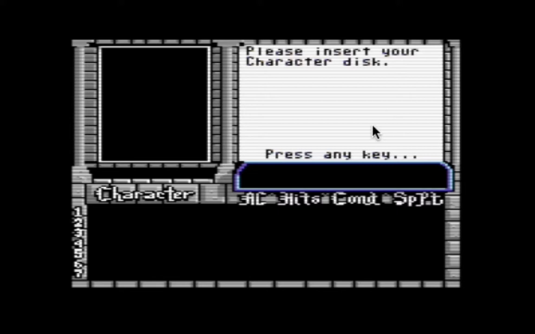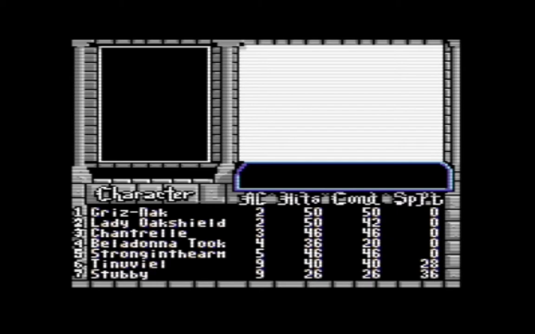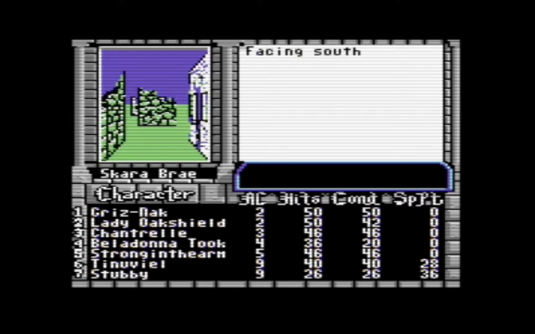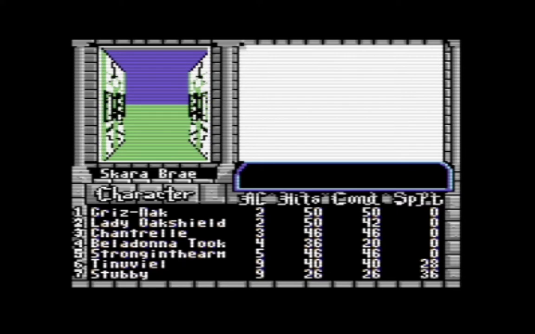Okay, so cutting back to the game, I have to switch floppy disks and continue loading. And I'm going to choose to restore my save game, which should put me back about where we were last time. And what I'm going to do is leave. Where even am I? North, that's north. This is the way out, okay. And I'm going to go back to the refugee camp, and I'm going to start mapping from there.